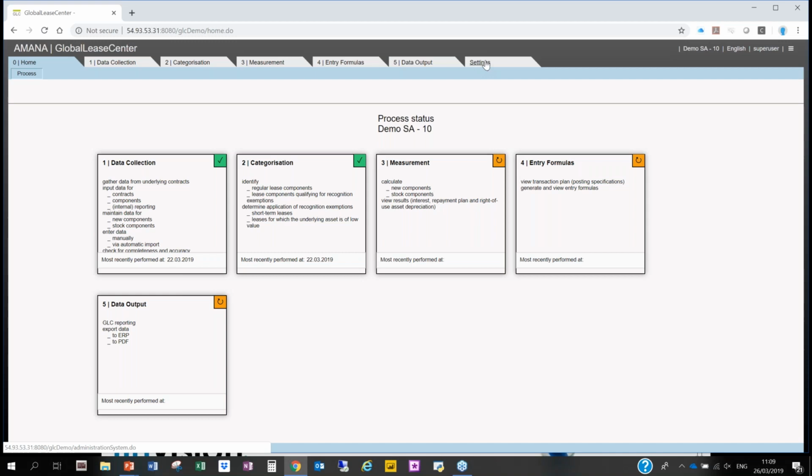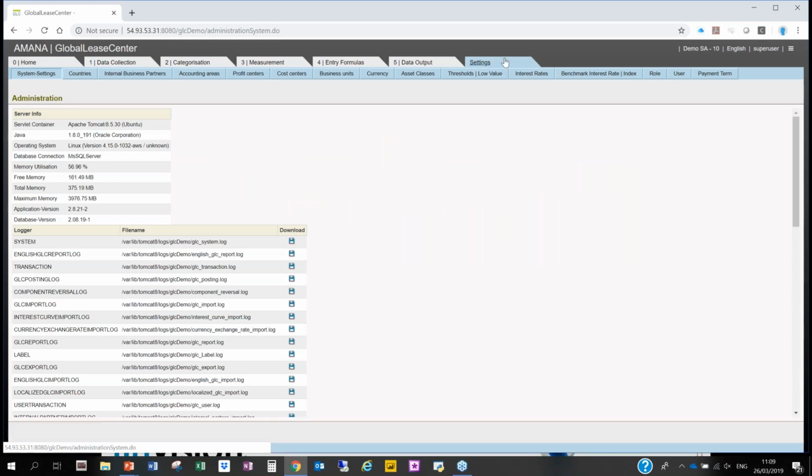Before we start entering a contract, I would like to give you a short overview of the setup of the system. This is really something that you can get started with in a matter of days. Sam is doing a project this week where he will set up the whole setup for a medium-sized group during the kickoff, and also will train the first contract entering. There are not really too many things that you have to enter, but you have to make sure that the information and the decisions on what you want in the tool are already there.